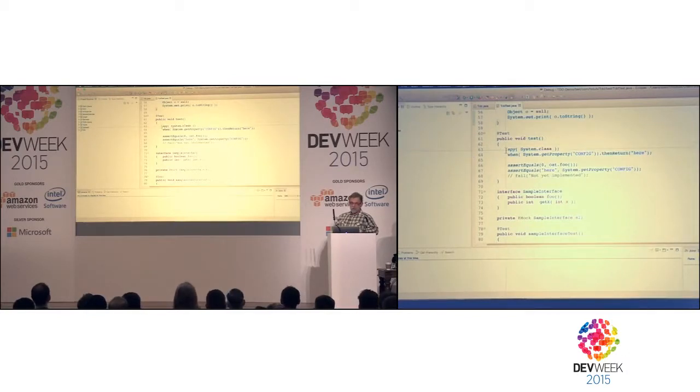Here, the spy is spying on the system class, and here's my test framework saying, when somebody asks for the config property from the system object that we are defining, then return this string instead of the thing you would normally return. So this is a way of changing the behavior of a method without actually writing a wrapper around the object. Whether this is easier to do or not is arguable.